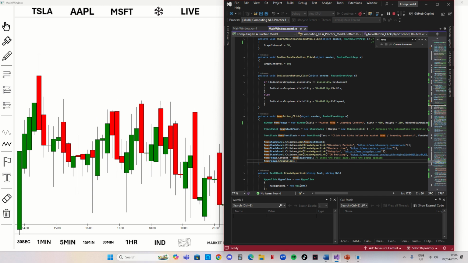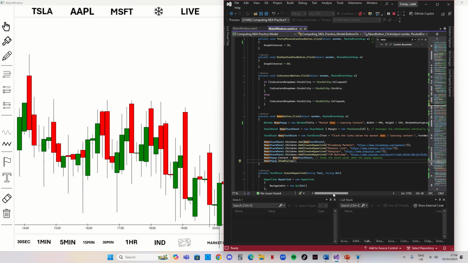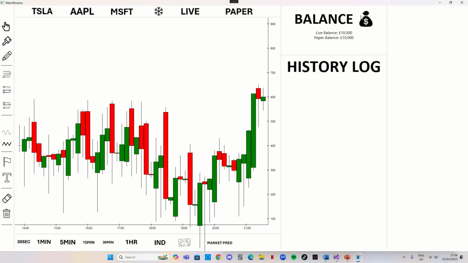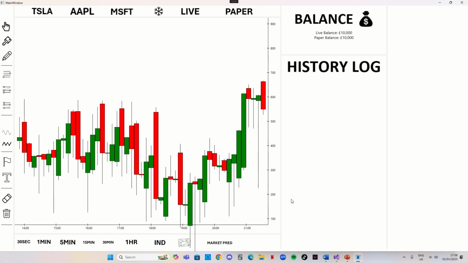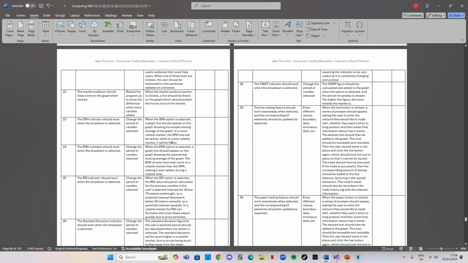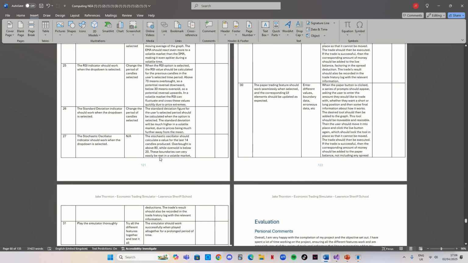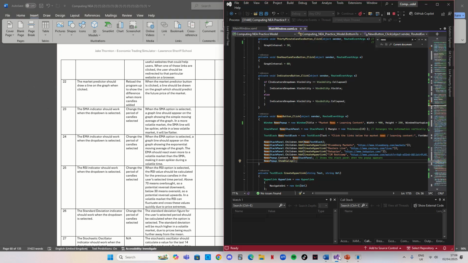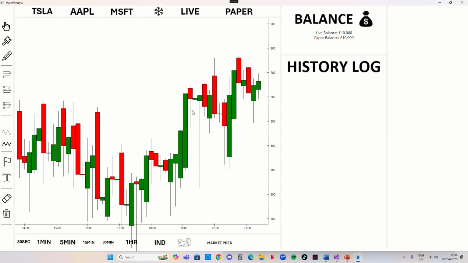That's just displaying it all. And there you go, there's the prompt, there's the text block that was used for the balance as well. So there you go, that works. Oh, this was one of my favorite things. I'm very proud of this. So the market predictor, we're going to spend a little bit of time on this because I enjoyed it.